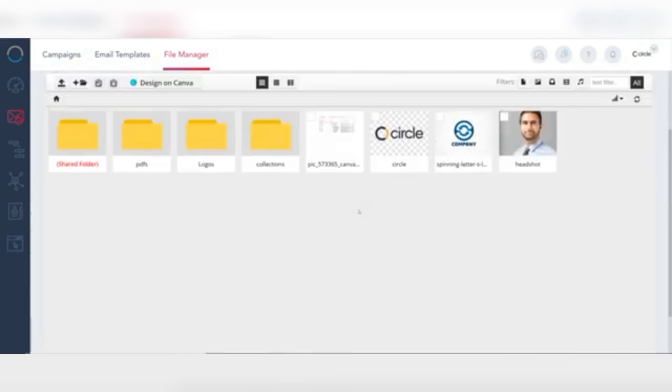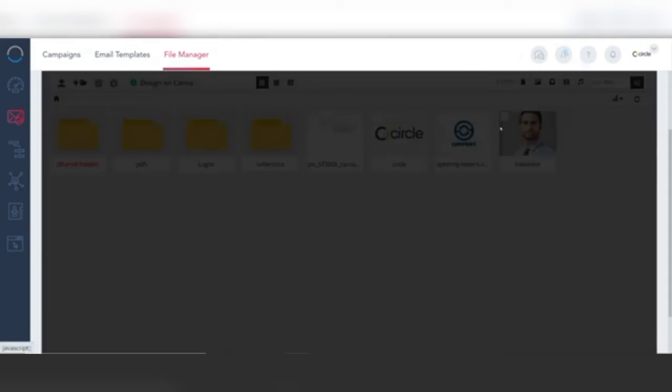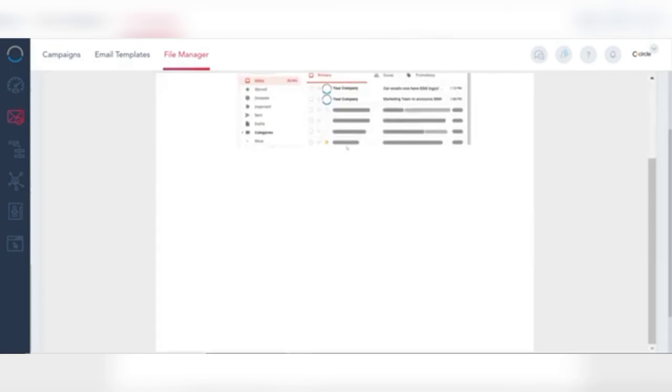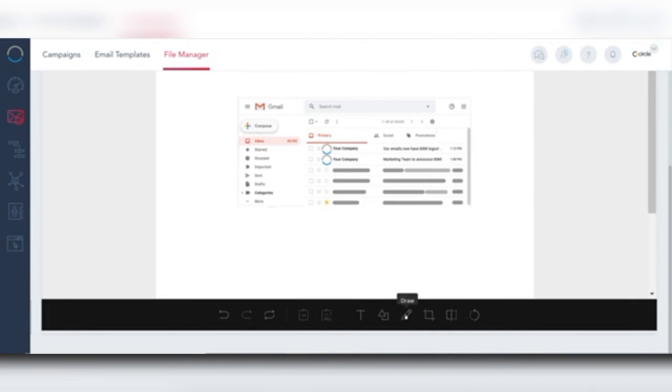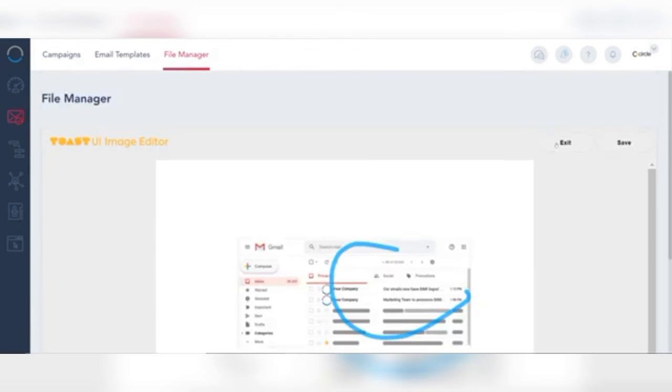There are some things you can also do on this view, including doing some editing, getting the file location. Sometimes you need that if you're doing downloadables. For example, I can do show URL and copy that. I can also do a basic editing right from our own editor. We're using just a third-party plugin for that. So if I want to just draw something, add some caption, resize, that's also supported.